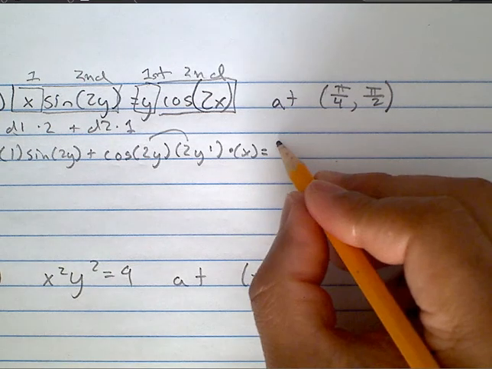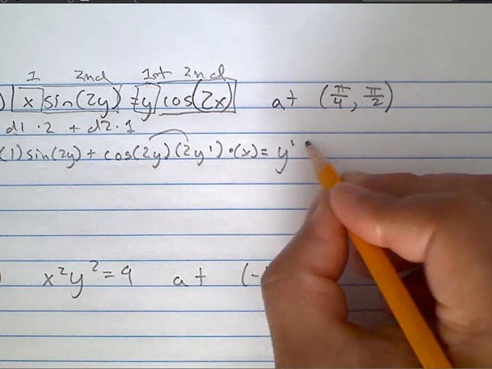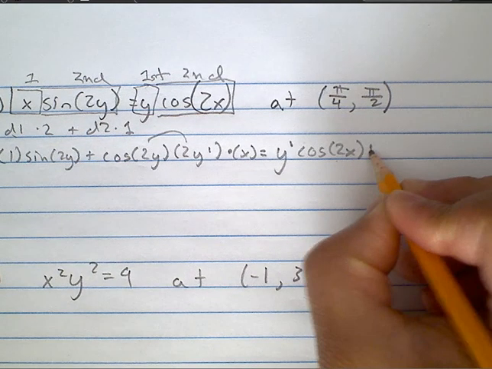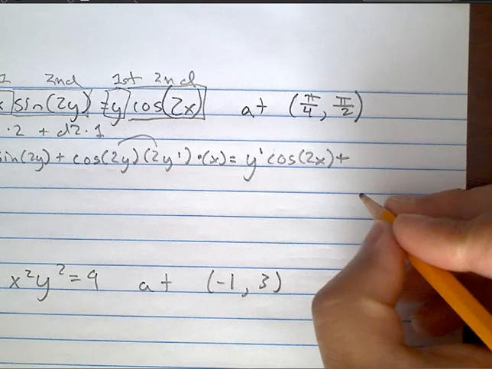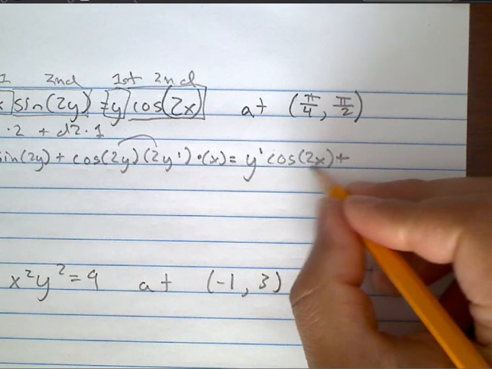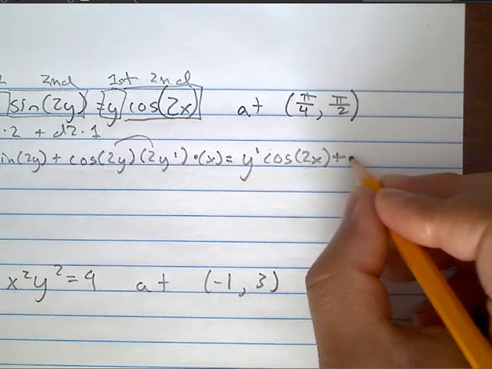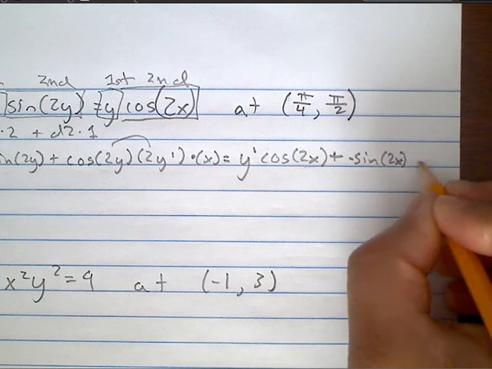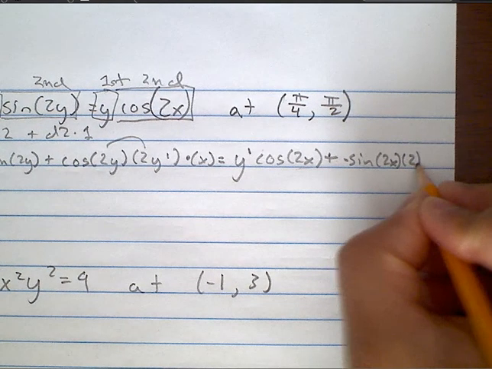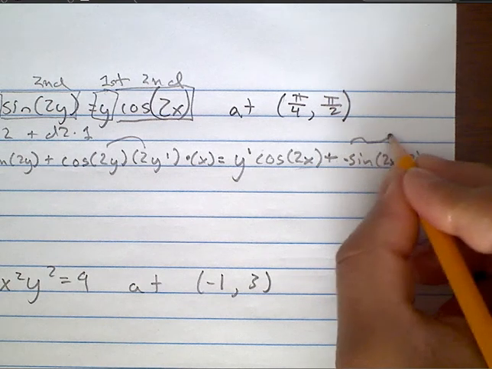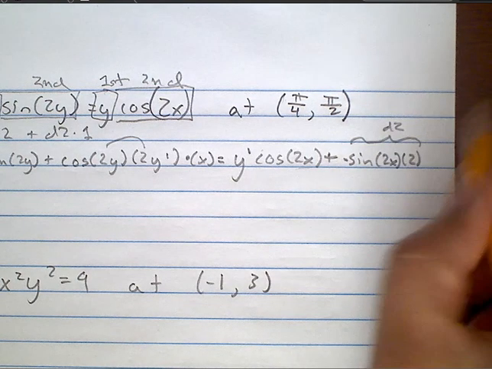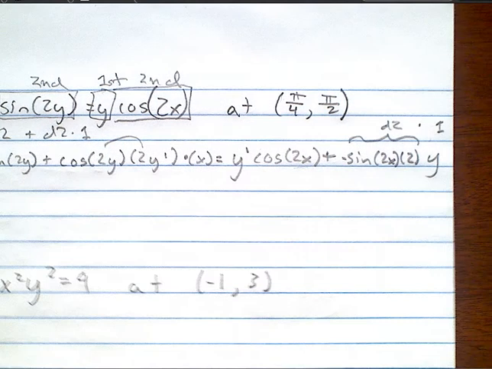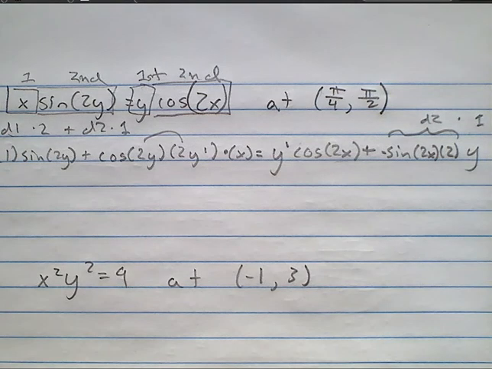I feel like I'm using a typewriter, another product rule. So derivative of the first is y prime times the second, cosine 2x, plus derivative of the second. Now that's actually a chain rule as well. Cosine 2x: the derivative of the cosine is negative sine, keep the inside the same, and times the derivative of the inside, which is 2, and this is all the derivative of the second, and times the first, y. That's a big old derivative right there. Okay, lots of stuff.